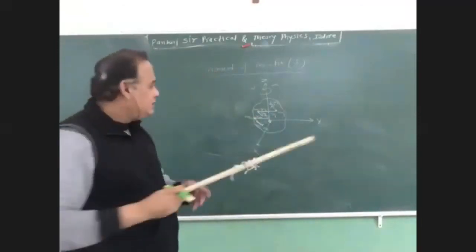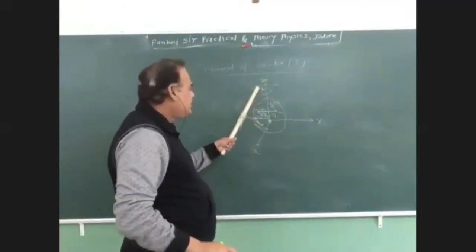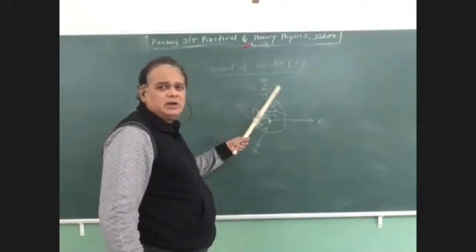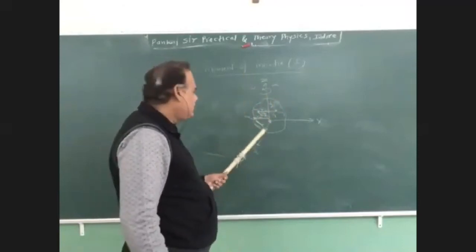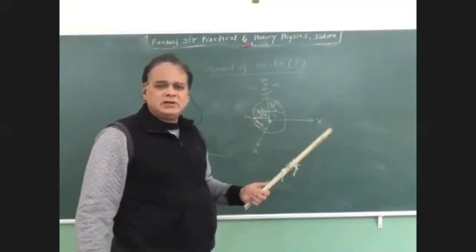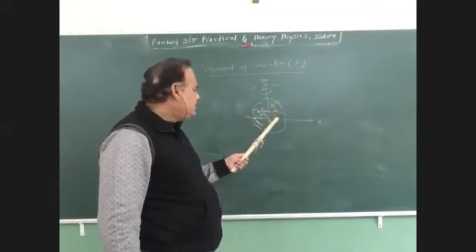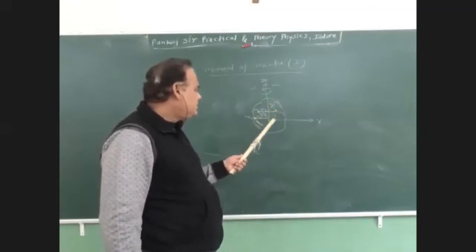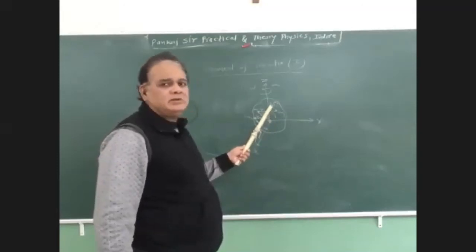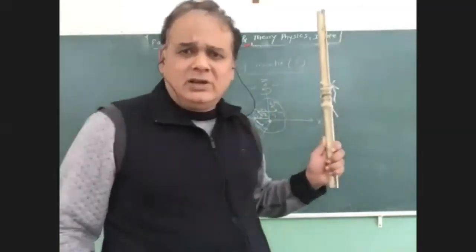Now again look here. This is a rigid body which is rotated about the z-axis with angular velocity omega and angular acceleration alpha, and it consists of n particles. Let the mass of the first particle be m1 and its distance from the axis of rotation be r1, and it is rotating with linear velocity v1 and linear acceleration a1.